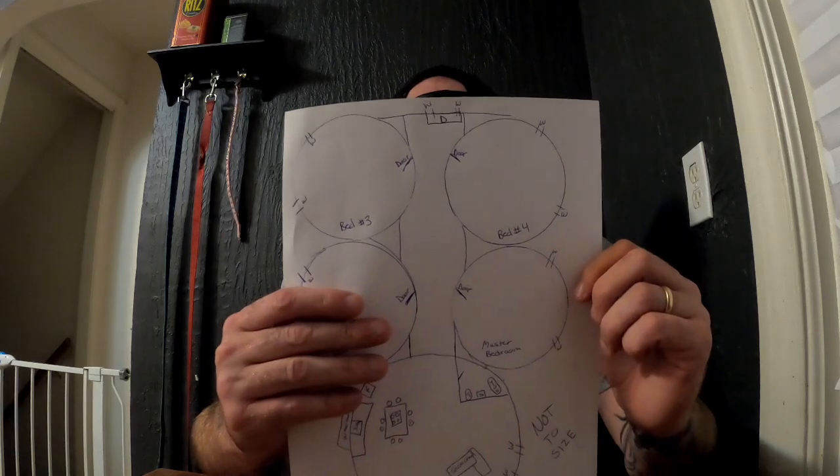That's my idea — but that hallway is what's scaring me, because I don't know if it would be doable. There's a lot of empty, vacant space. I do have other ideas if the mini yurts on the back don't work. There might be some other drawings coming that are hopefully better. Maybe I can talk to my buddy that does architecture and see if he has any ideas on how to make this work — I think that might be the next step. But anyway, I want to get in and show you guys what I got in the mail. It's in the bedroom, so I'll head in there. I'm really excited — the thing looks super cool.